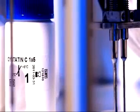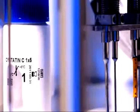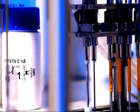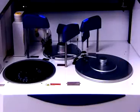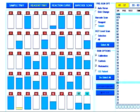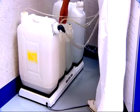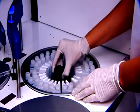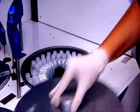The XL640 offers the possibility of a few open channels for additional tests or special tests for specific testing needs of the customers. Inventory management on the XL640 is easy with onboard volume checks for reagents and audible alarms for the consumables such as water, waste and cleaning solutions. Alarms and error messages guide the operator at each step.